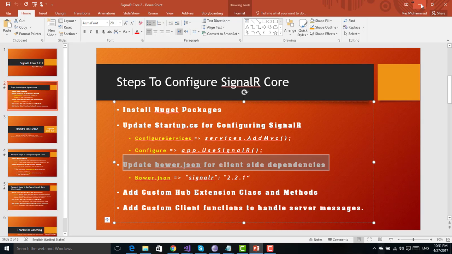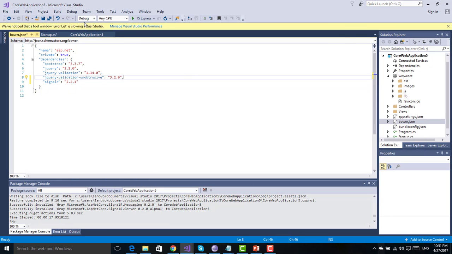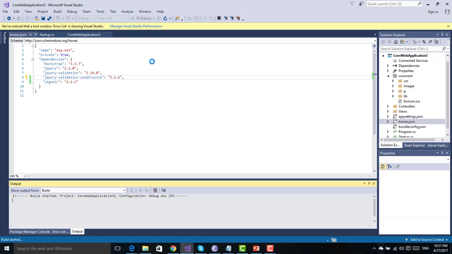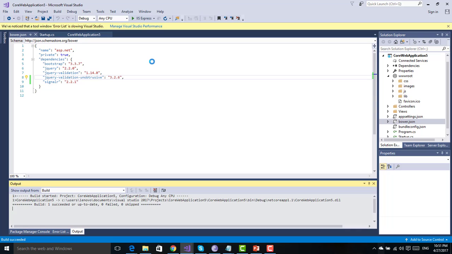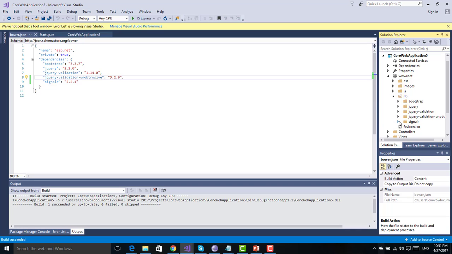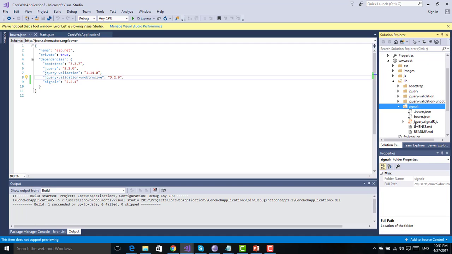Yes, I'll save it. Now I will build the solution. And now I can see that the SignalR client-side dependencies have been added to the project.